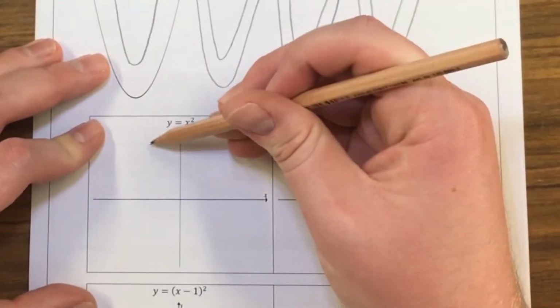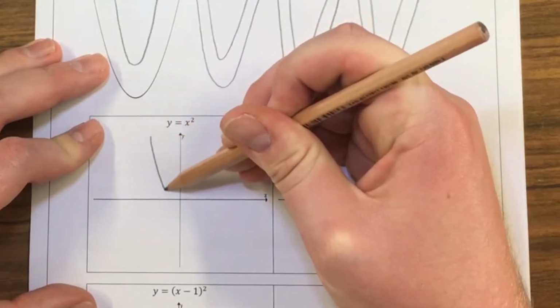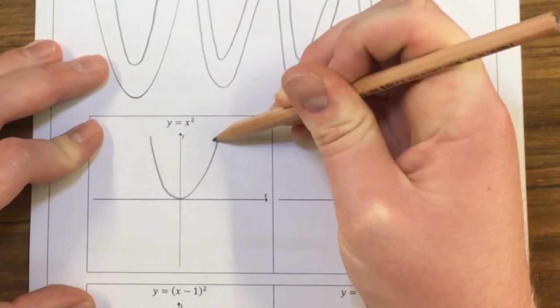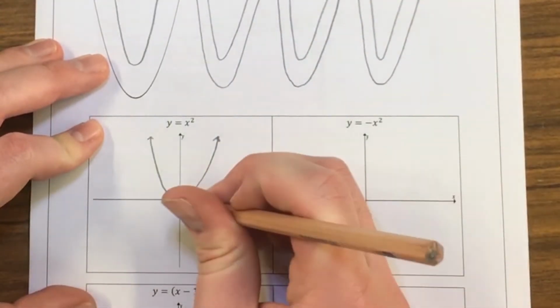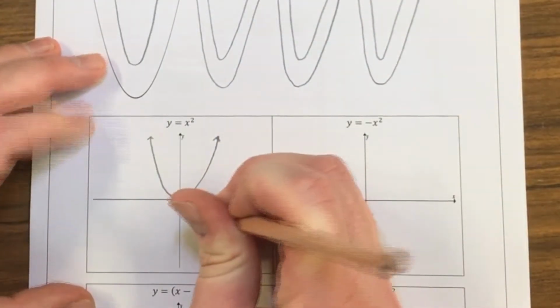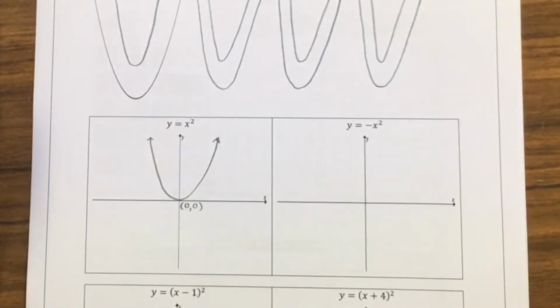Literally, if I want to draw that graph, all I need to do is that. That was our y equals x squared graph. And look, I better put in my intercepts, because that's what I've been told to do since year 9, drawing linear equations. There's my intercepts. It hits the x and y axis at 0, 0.